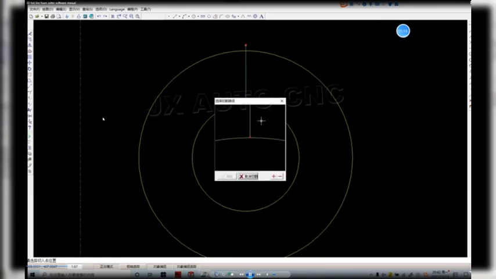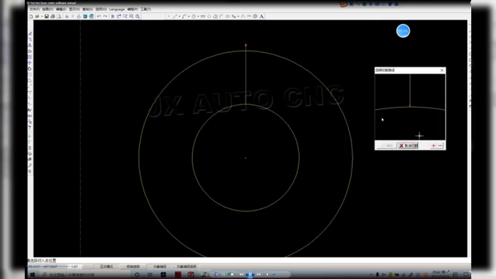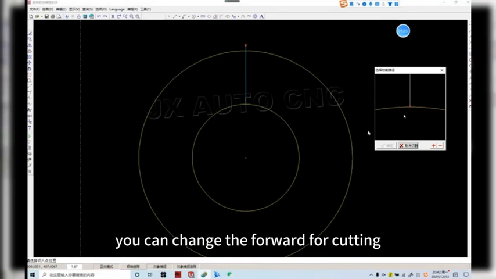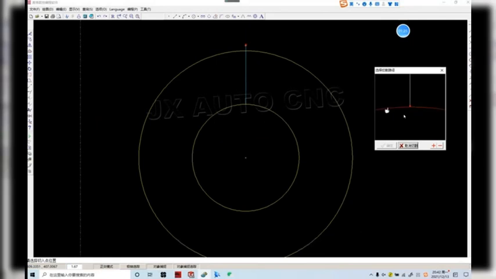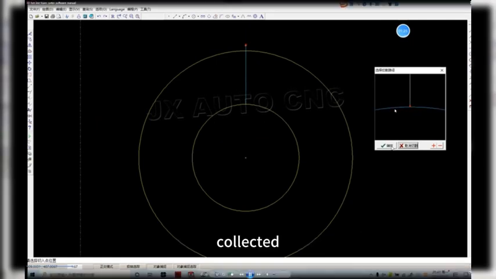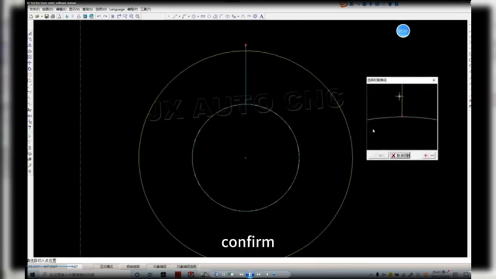Click here. You can choose the forward for cutting. Click it. Confirm.